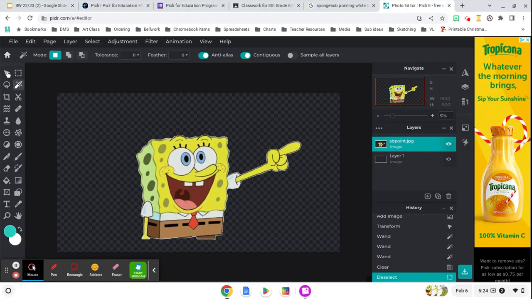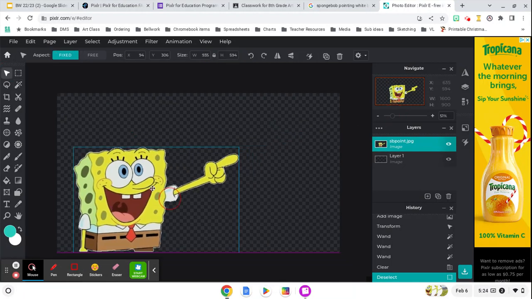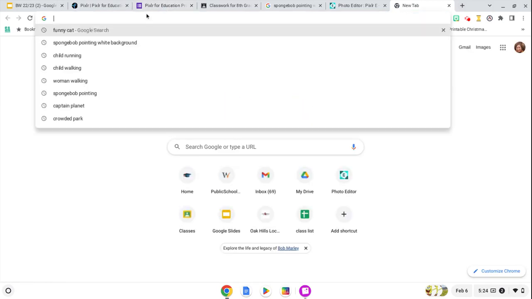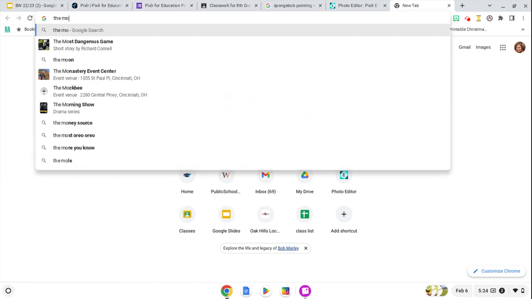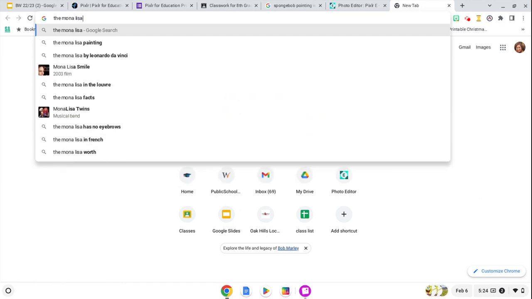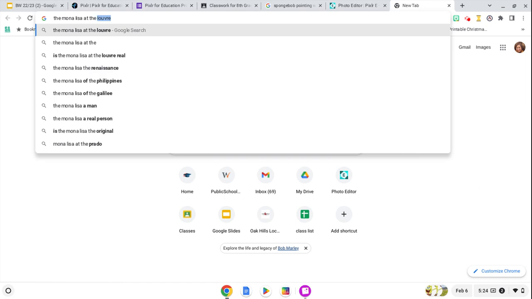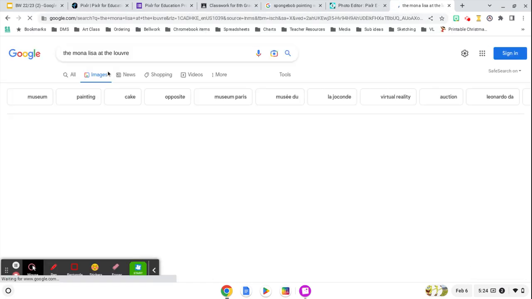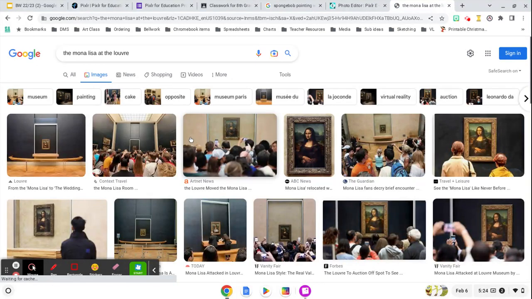All right, so now the whole point of this is to figure out what SpongeBob is pointing at. Okay, so I need to find a background that I think is fun. So I'm actually just going to look for the Mona Lisa. See if I can find a good image here.